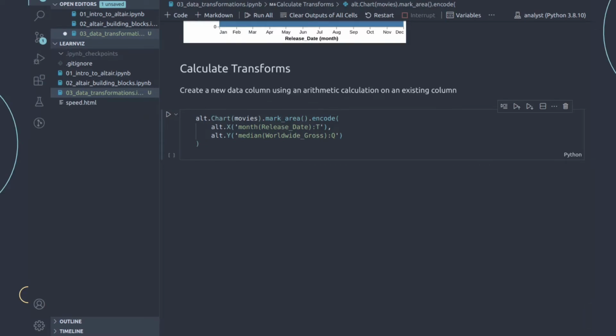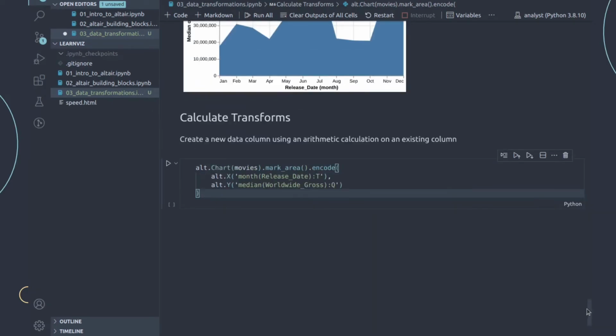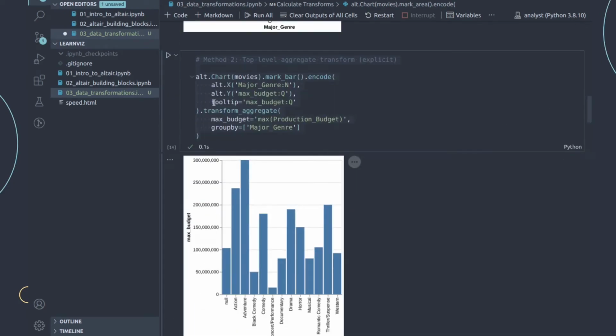One way we could do that is to take advantage of what we learned earlier. I said that you could either have the transformation directly within the encoding, or you could have it separately by putting it outside, right? When we bring it outside, we would put something like transform, and you have something like transform filter. The transform filter is something you've actually seen before in earlier videos as well. We may use a brush, for example. And apart from transform filter, there's also transform aggregate. So you could also use transform aggregate to calculate some sort of group by, and then find the mean, or group by and find the max.